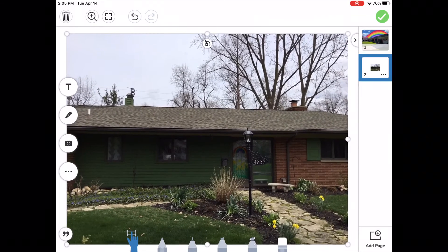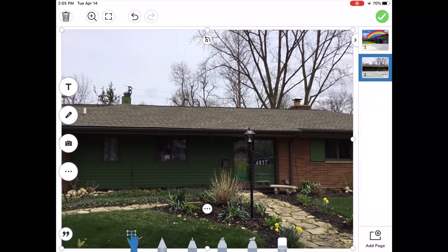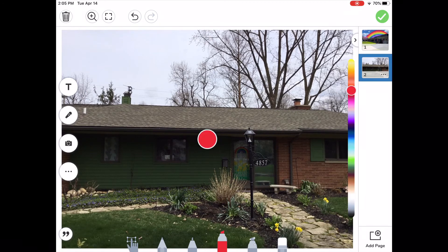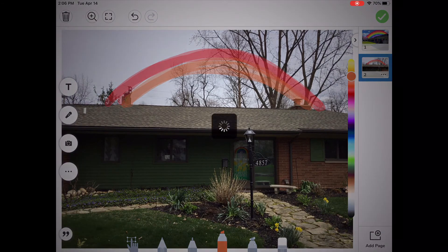There's my picture of the house — I'm going to stretch it out, make it a little bigger, and then I am going to start drawing on it as well. I'm going to go through the steps I just did, drawing the rainbow in the correct rainbow order. Again, you can draw it wherever you want: red, orange, yellow, green, blue, indigo, violet. You're going to go through and decorate both pages.